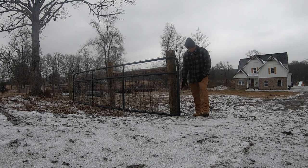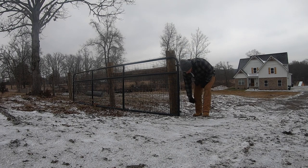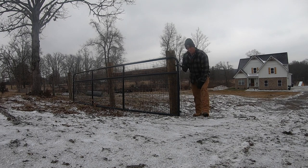So once I make that mark and get the bolt drilled, I can kind of pre-hang the gate and then see where this next mount bracket should go. I'm either going to do it that way, or I'm just going to measure up, mark, drill that hole, and then I'll measure the distance from the bottom of this mount to the bottom of that mount and drill that hole. And then I can get it hung and we can do our adjustments. So see how this goes.